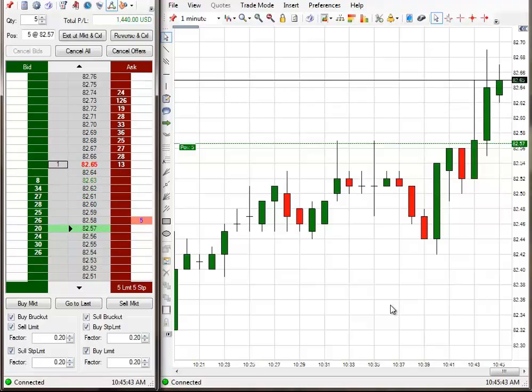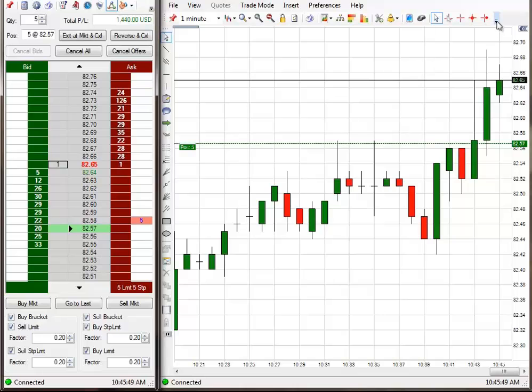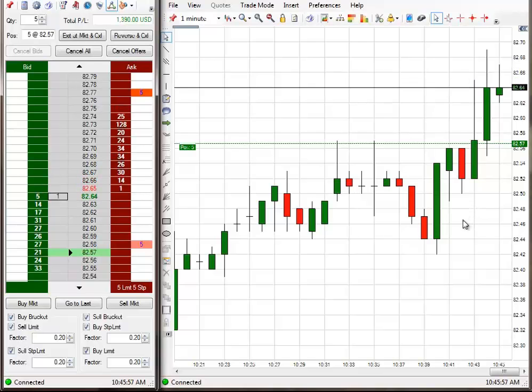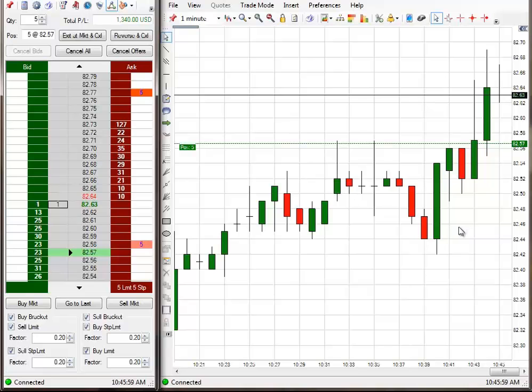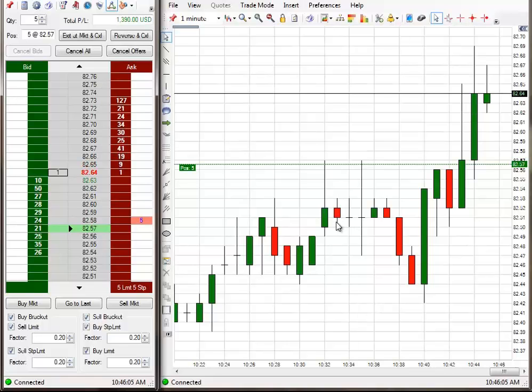Okay, so I'm going to come back. I'm not going to play games with this trade, though. It's either going to continue to go up here and just break and go higher, or it's going to come back down and break me even. I won't play games with it. Play it kind of a little conservative. Nothing wrong with playing like that. Okay, I'll come back shortly, and I'll show you the progression and or outcome of this trade.